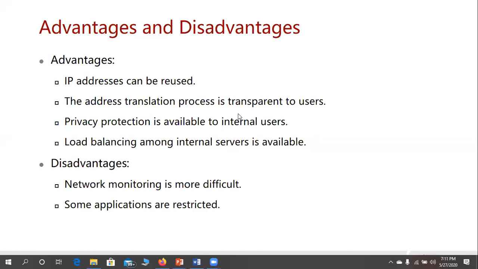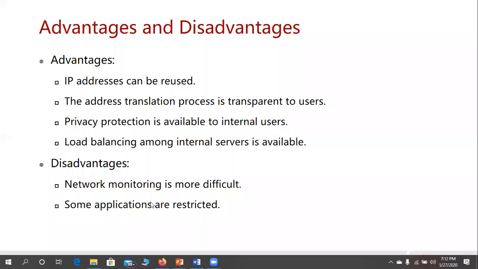The address translation process is transparent to users, that is, users are not aware that there's NAT. Privacy protection is available to internal users, that is, internal IP addresses are not known to the internet. And then load balancing among internal servers is available. Load balancing is a situation where, if you have a number of servers, the traffic being received is divided amongst the servers.